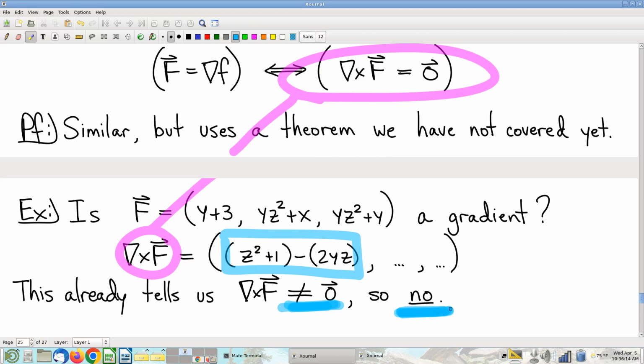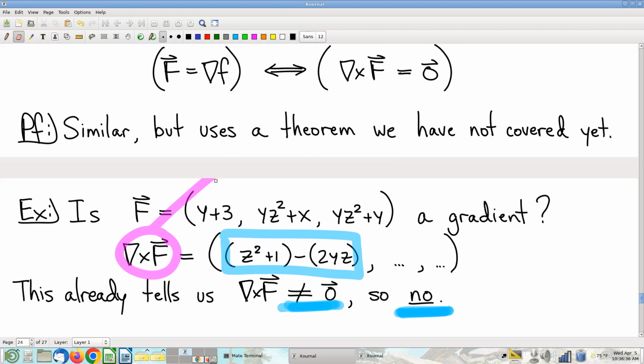So that's just kind of a nice little hack. I like these little shortcuts when they arise. Now, had we gotten the first coordinate to be 0, then I mean, it could be the 0 vector. It could be not the 0 vector. We just don't know if that first coordinate is 0. But because it's not 0, game over. Okay. Let's do another example.